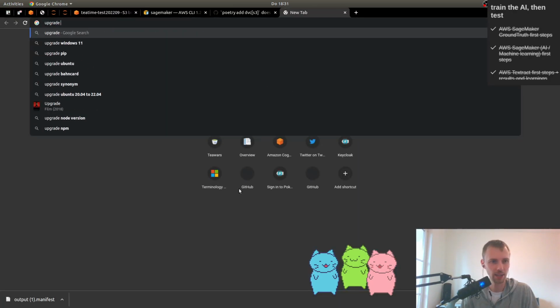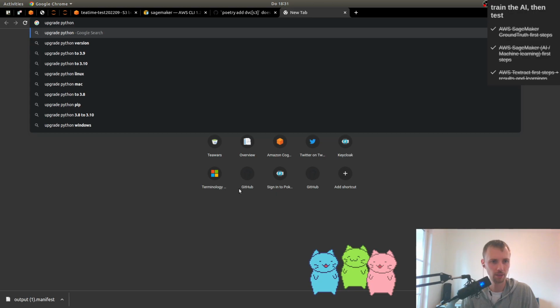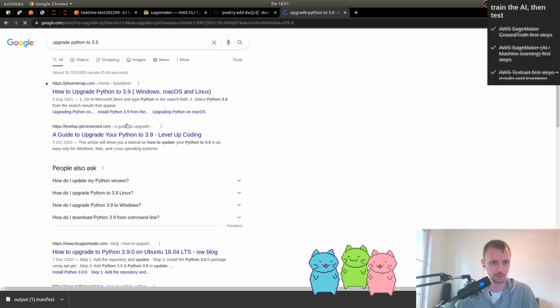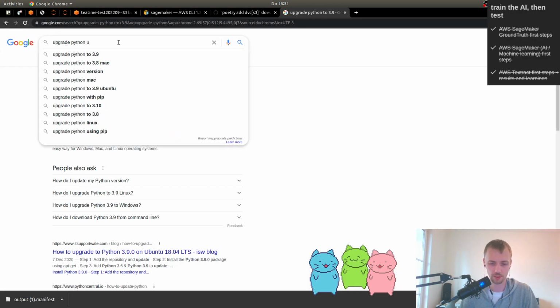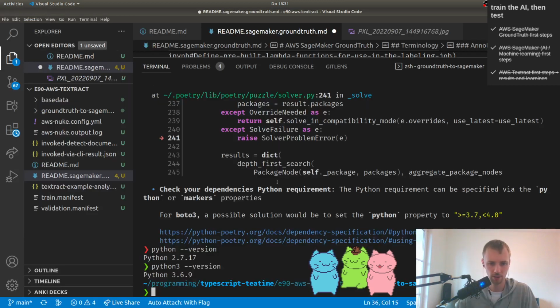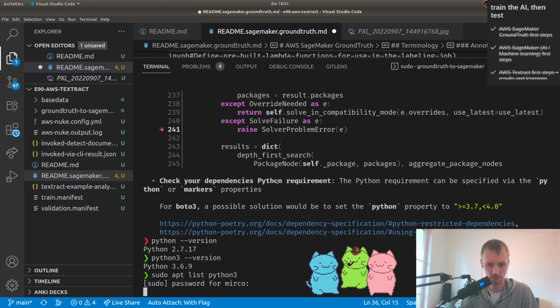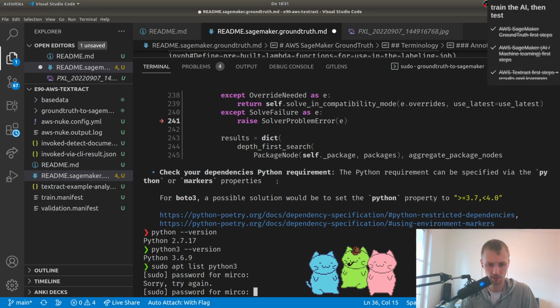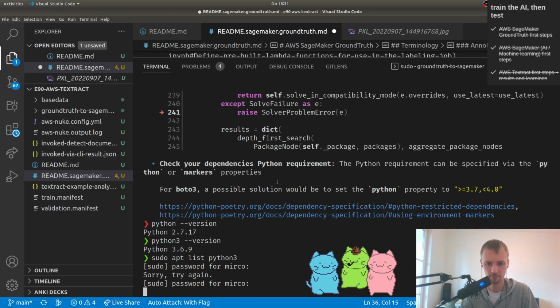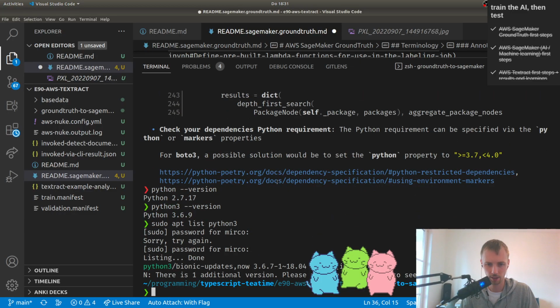Right. Python. Ubuntu. Like, we say sudo apt list Python 3. Oh, it only has 3.6.